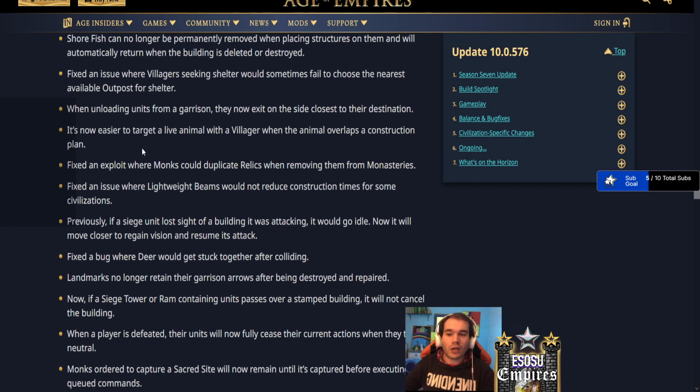It's now easier to target a live animal with a villager when the animal overlaps a construction plan. Bro, this happens a lot because I play Rus, and then when you build the high trade house, for some reason, if the deer is too close to the high trade house and you want to click on it, the symbol of construction appears and you can't click on it.